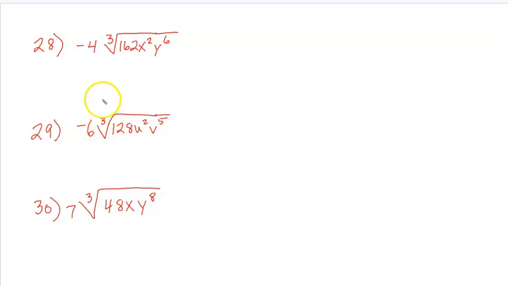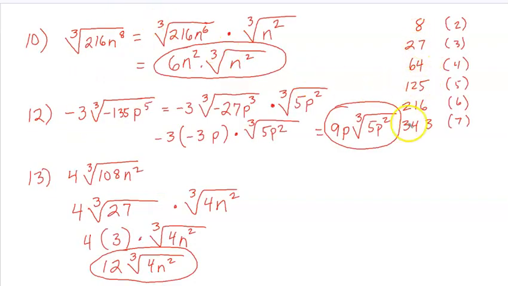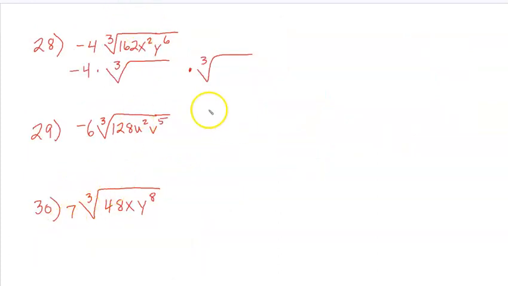All right, so for number 28, again, we got a number being multiplied. So let's see what we can do to simplify the cube root of 162. So I'll just go back and refer to our list. 162 isn't in the list. So best case scenario is to find a number that divides evenly into 162. And there's that number again, it's 27, because 27 times 6 equals 162. So the cube root of 27 times the cube root of 6 equals the cube root of 162.